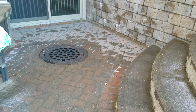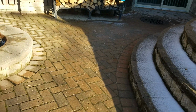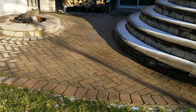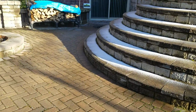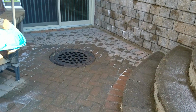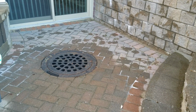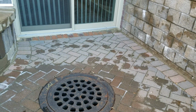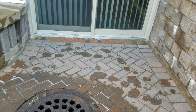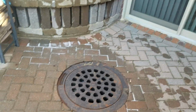You don't want to have to take this entire outdoor living space completely apart. The expense of disassembly and reassembly and getting the grade right at this point, in comparison to just having us come out, pull this up, grade it, put in a pit, put in a pump, lift station, sump pump pit, whatever you want to refer to it as. This is the right way to handle a situation like this, and it's a more affordable way.